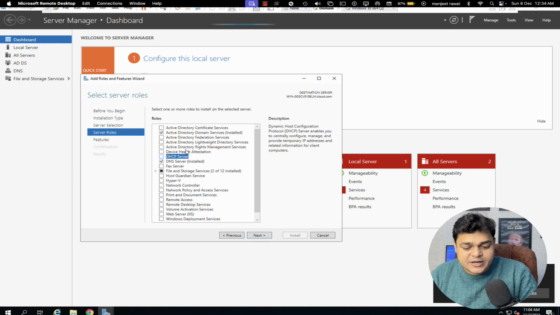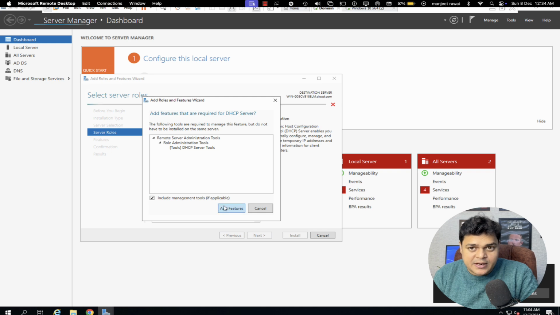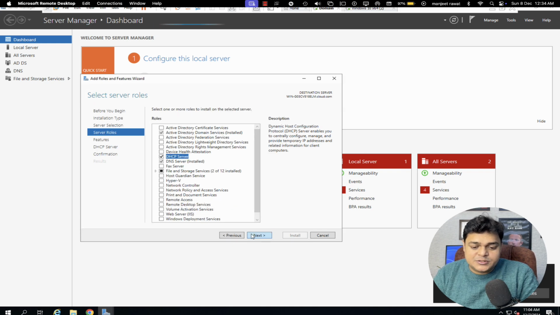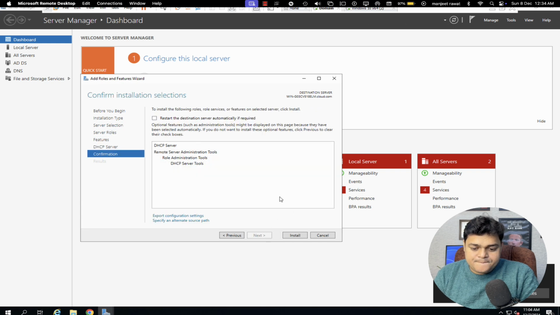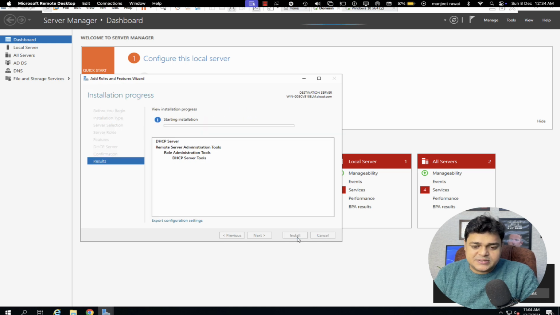You need to check the DHCP Server box because we are trying to understand the procedure of how to configure DHCP. Click Next and install the role, and after that we are going to set up a scope or range of IP addresses. No need to do anything else, a very basic step is required, and no need to restart our machine after the installation of DHCP. So proceed and install.